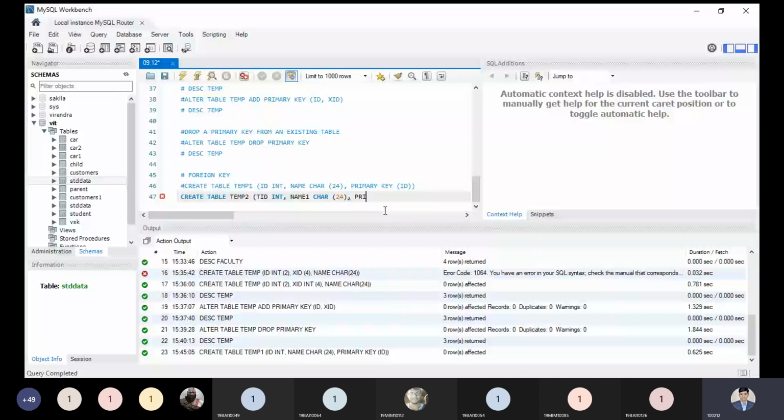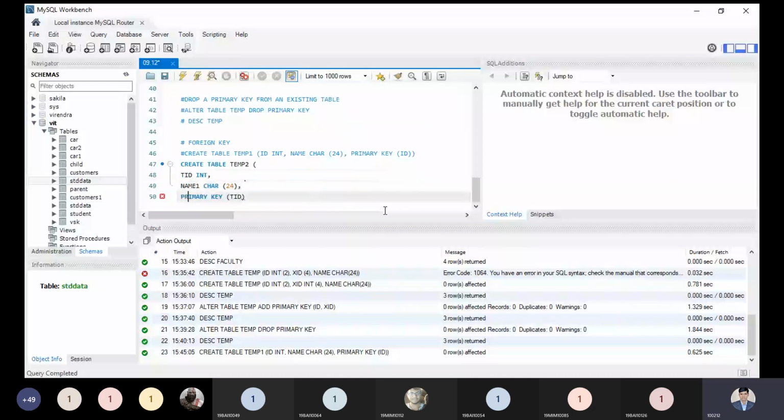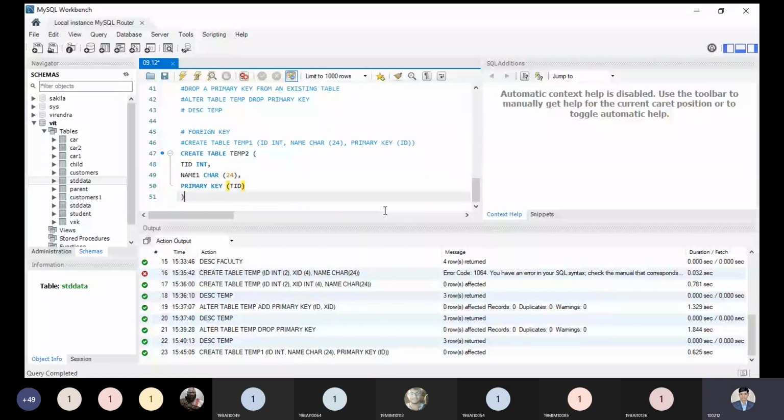I can make primary key to TID. This is also possible, and if you want to leave this part, you can also leave it, no issue. So for understanding purposes, let me take this one by one in a single statement, then you can understand. After putting it like this, what happened? This will create a primary key only. Let me know, is the temp2 table easy to understand, or do you have any doubt? If you're creating the temp2 table with a primary key on its own ID, that is TID, we can do. Now, let me know, is it clear to all?